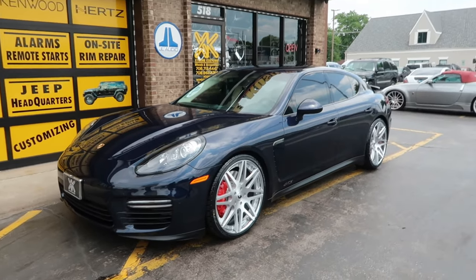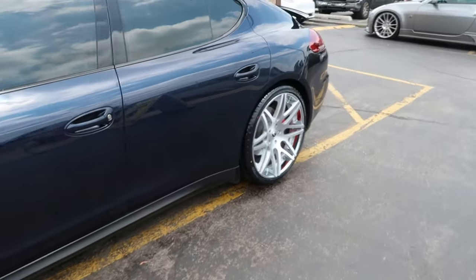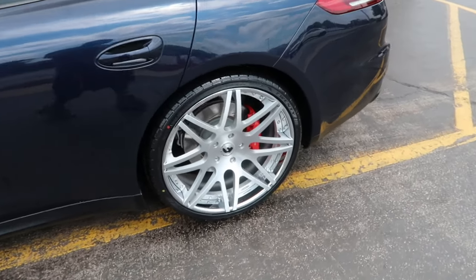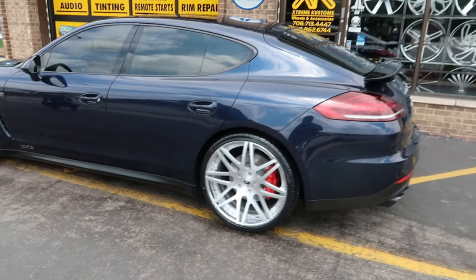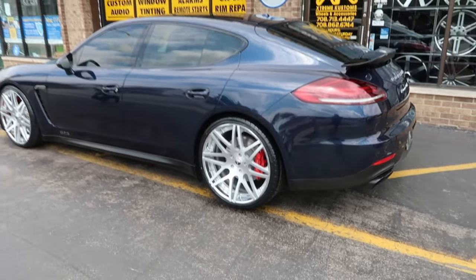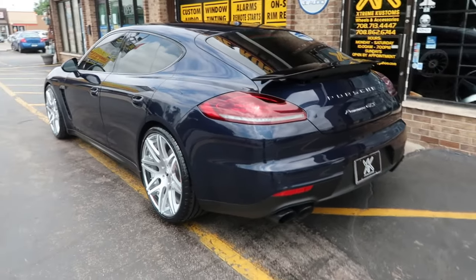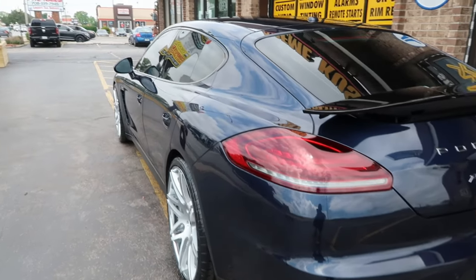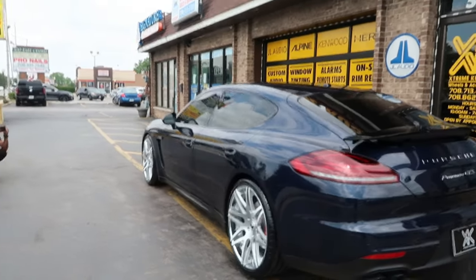So for anybody coming here asking questions about is this gonna poke out? If we show you a wheel, man, nine times out of ten, it's gonna work. We know for a fact it's gonna work. We still do test fit. We still take all the protocols and the proper procedures for everything. But you know what I'm saying? At the end of the day, we are professionals, man. And that thing came out looking real good. Like I said, customer had a lot of concerns about how wide the wheel was gonna be. We showed him his tire and what tire he was gonna go with. He was concerned about all that, but y'all can see, it came out beautiful, man.